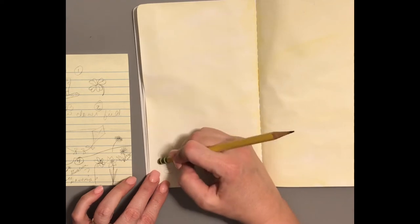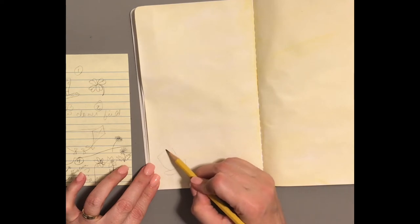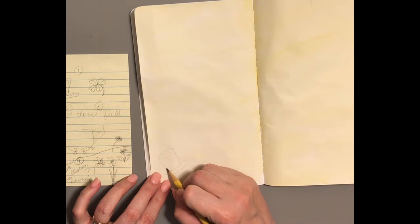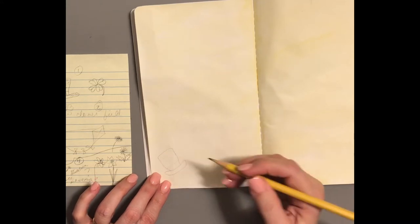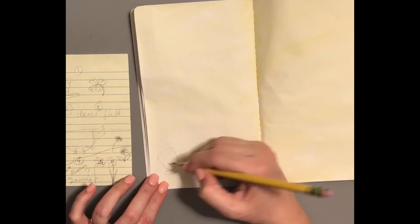Does that look like a top hat? Not really. Just change the shape. I did better when I do it really fast. Okay, that's good. Okay, now we'll do a line here. And I want to do this light because we're going to paint it. Okay, there's the little hat.